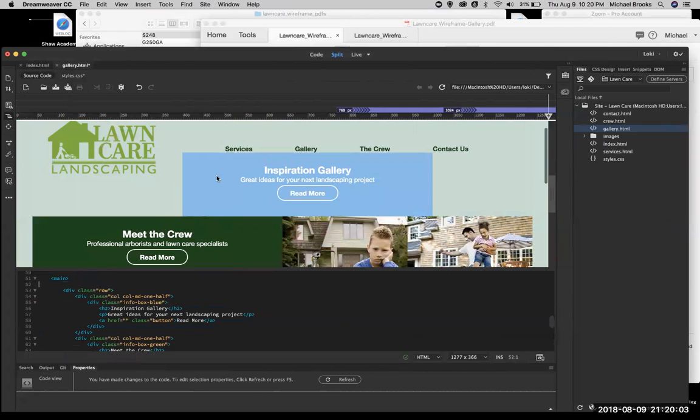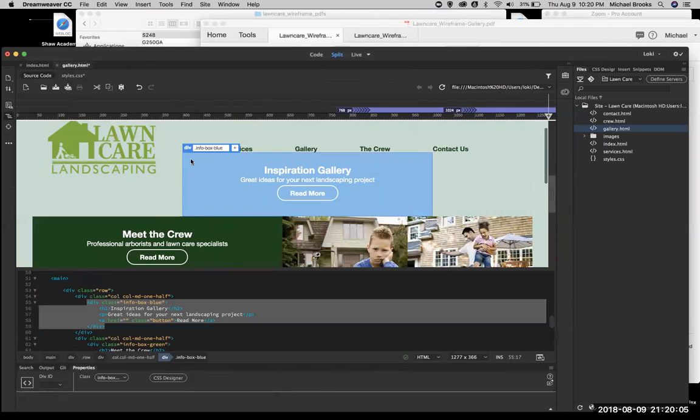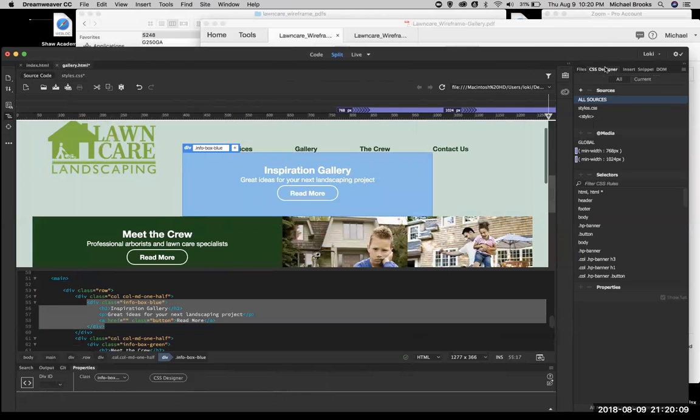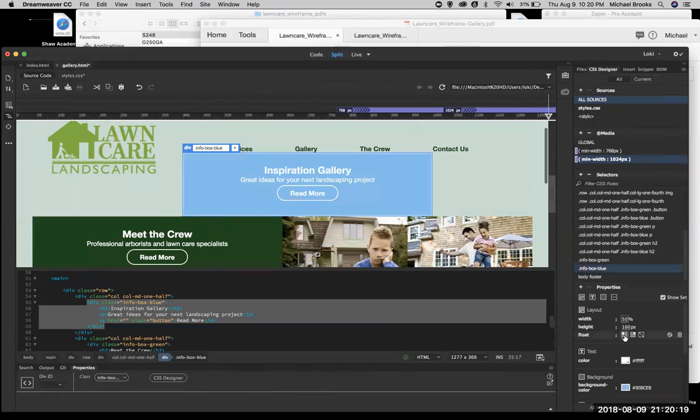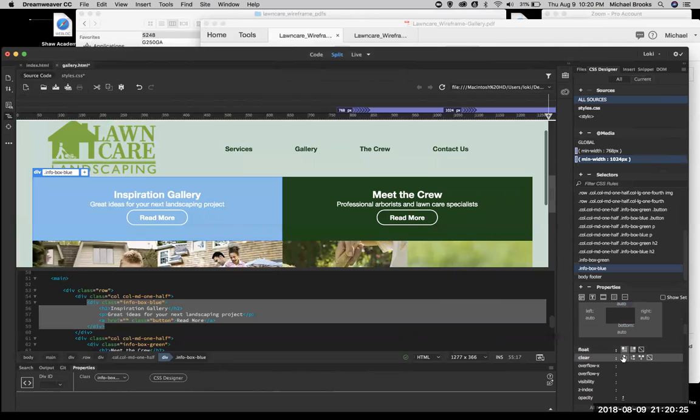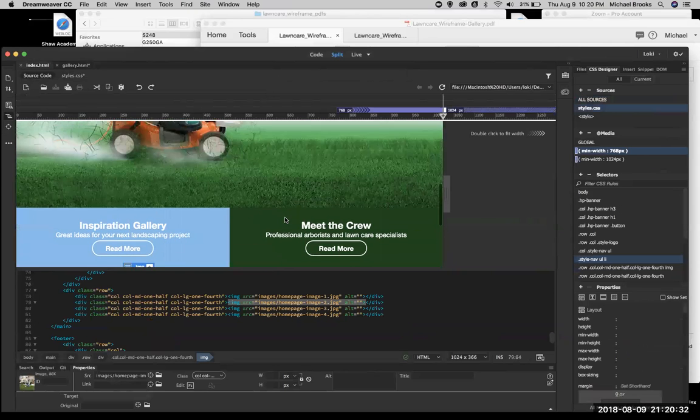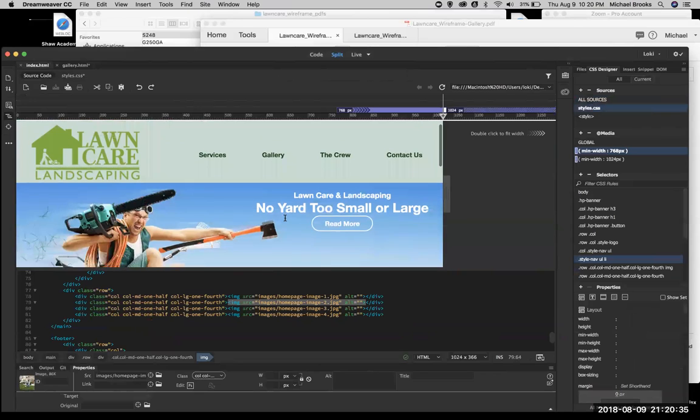So what we need to do is go to the inspiration one, and that should actually have, go down to here, and that's the blue. We're going to add this. See how that puts that all back together now? And now let's go back to index. Nothing changed. Okay.